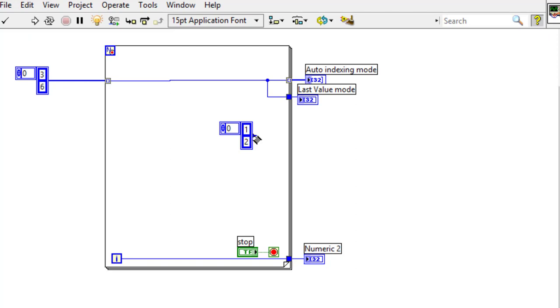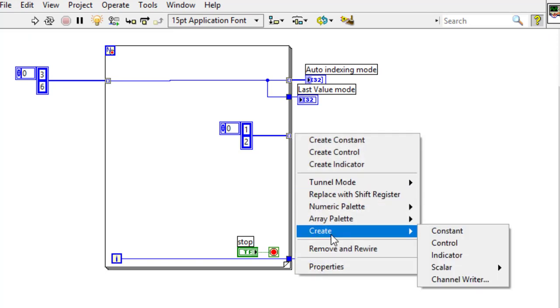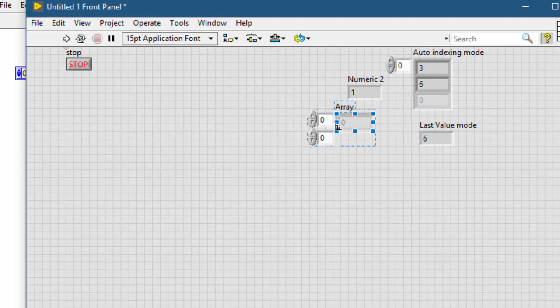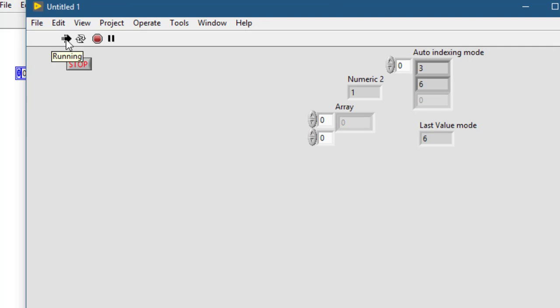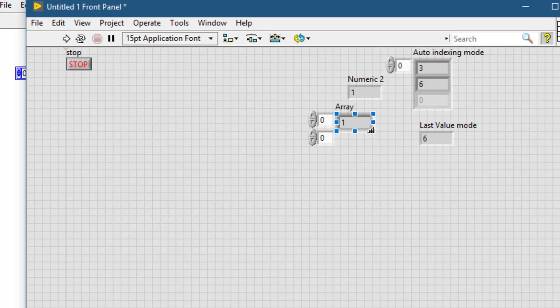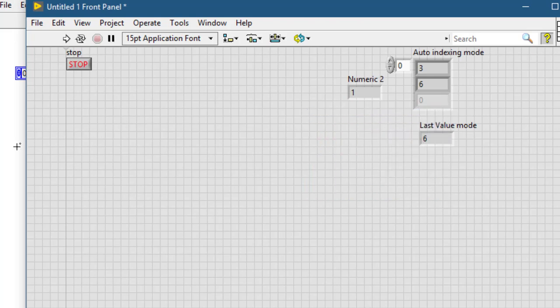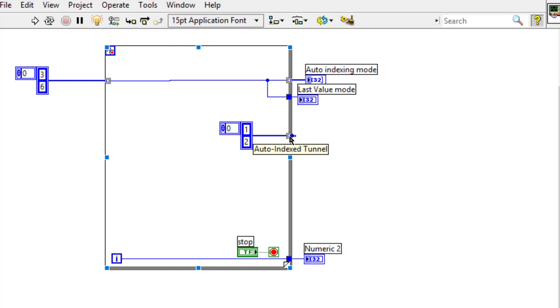If we output this array, what you will see is by default it will create a 2D array, as these two double lines are showing. We run the code and expand this array. You see it has 2 rows and 2 columns. This is the default behavior, which is on if we keep the auto indexing on.